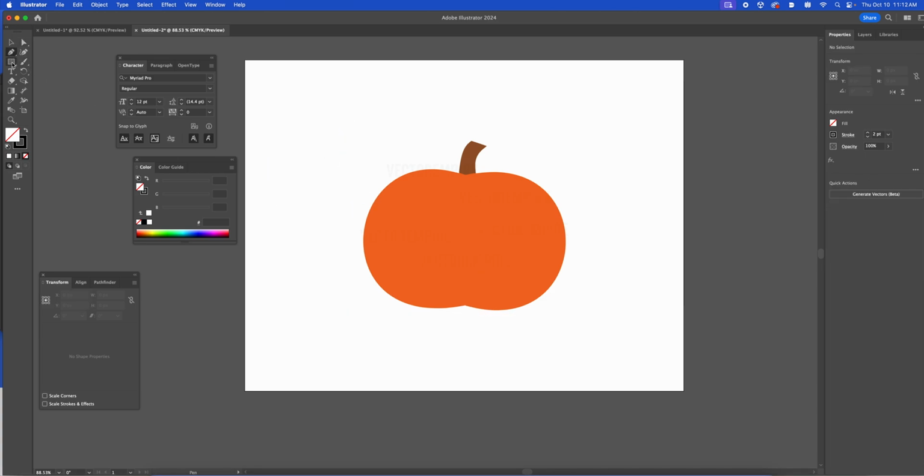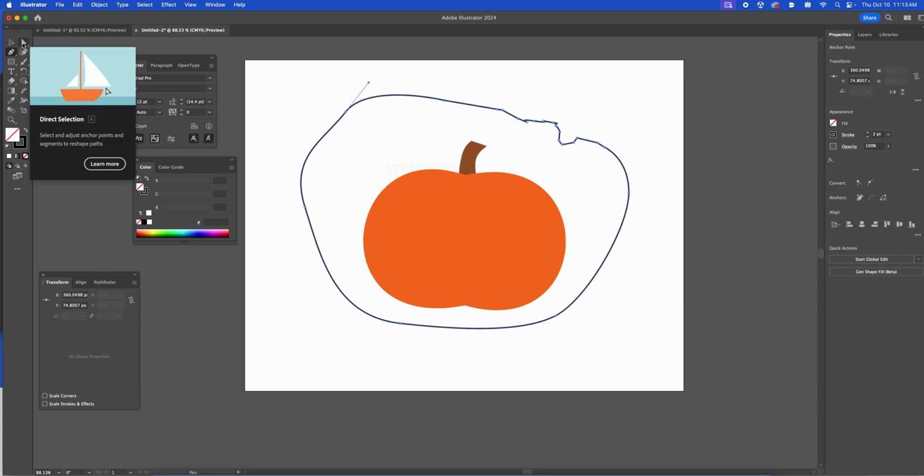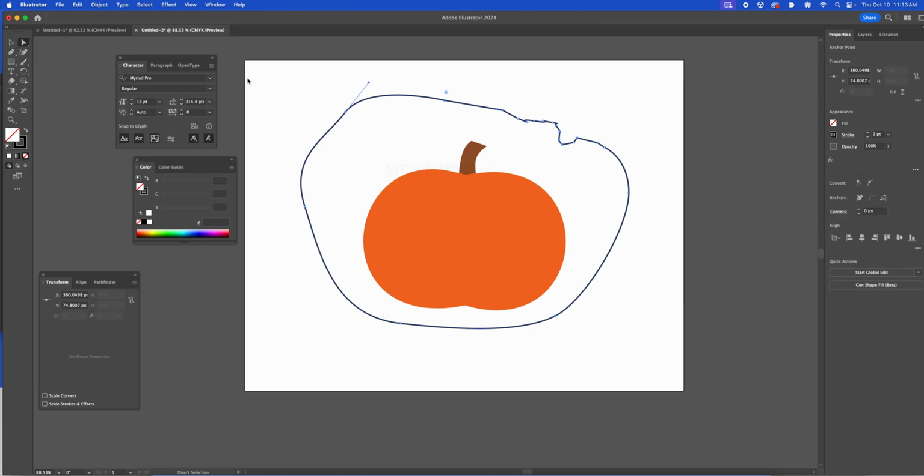So with this pen tool, if you drag, it creates these handles that you can then adjust later to adjust your shape, and they will be rounded edges. You don't want to click like this and trace objects in Illustrator. It makes it look really bad when we start animating things using these shapes. You want them to be nice and clean. So you could take the white arrow after that, click any of these points, and you could then drag the handles in and out, however you want. You could change the shape.